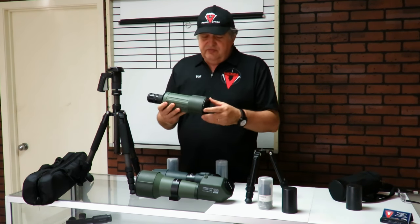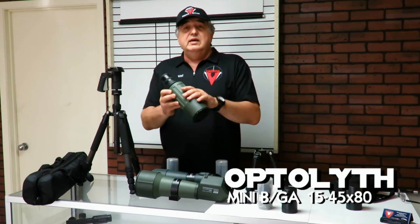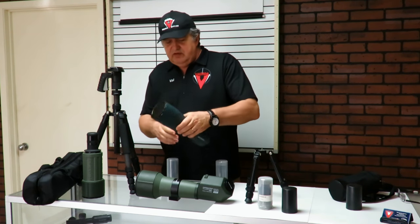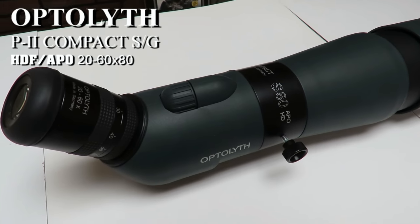Okay, so 15 to 45 by 80, extremely compact. It's probably the smallest compact in an 80 millimeter size objective. Beautiful looking. Next, we have our compact 80 millimeter spotting scope.